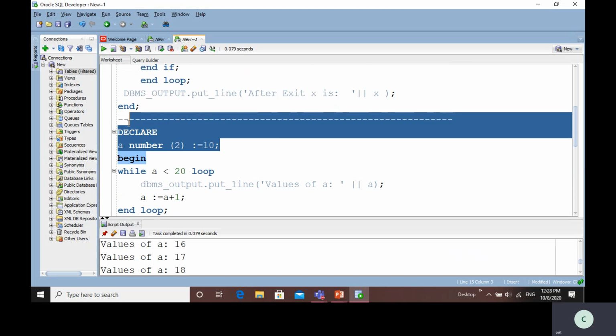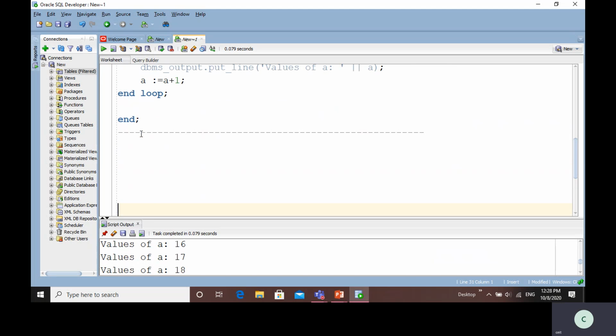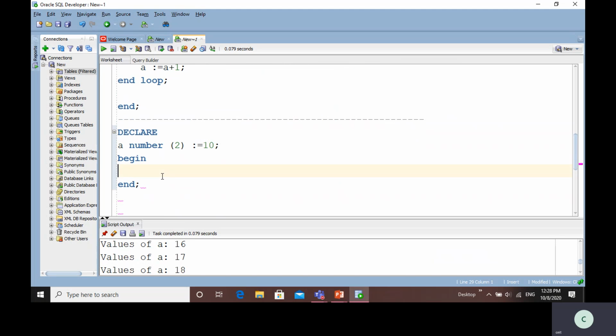First of all, I'm using the same thing. I'll declare a variable. After that, in between you have to write your for loop, like for a in. Now you have to give the lower bound, then two dots and the upper bound.